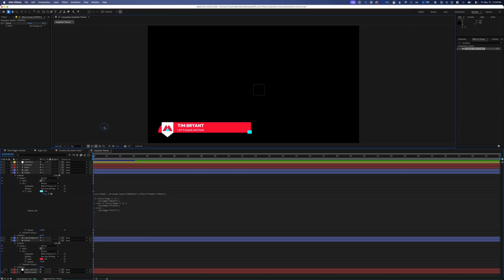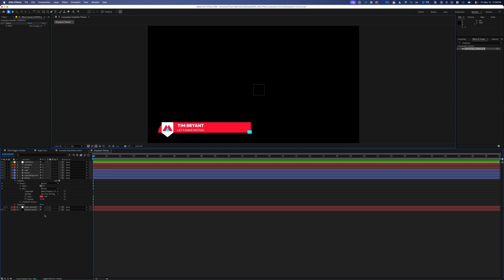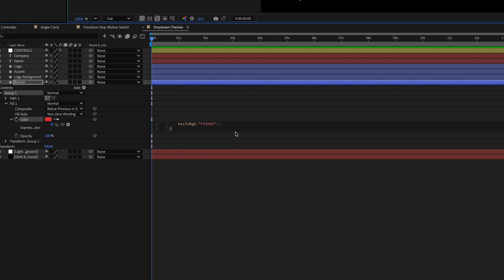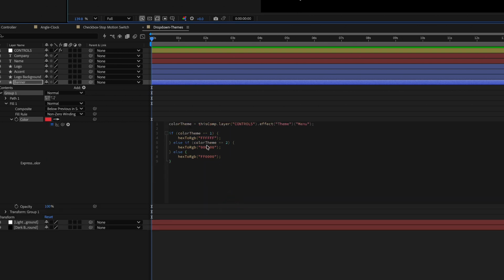So we can click away, nothing should change, that's good. And then finally, the banner background. If we Alt-Option click there and paste it in, it's the same two hex codes, but this time they're reversed. So we're going to put the red one in the first option, which is FF1E42, and then we're going to put the teal in the second option, which again is 00F5FF, and again we will just make the error condition white.